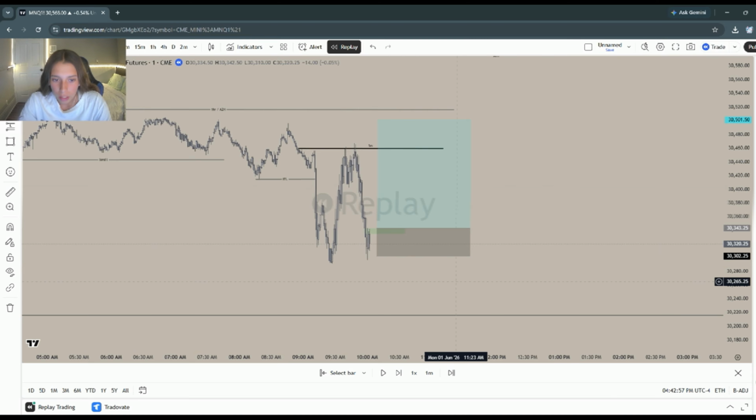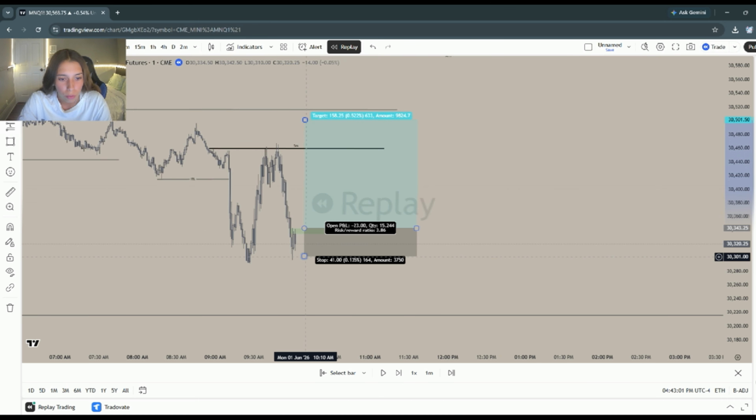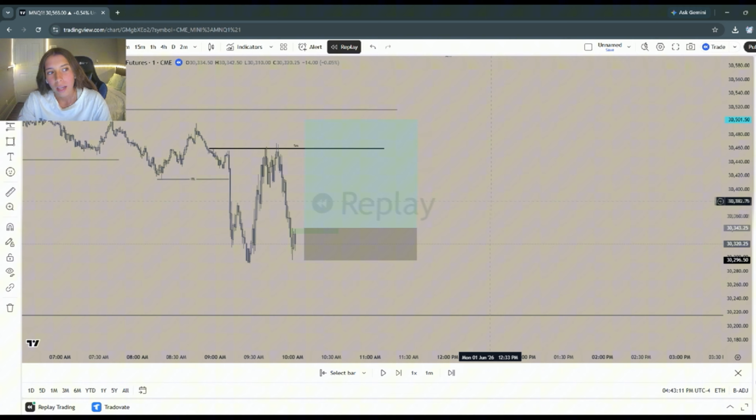Unfortunate day for me though. This play ended up playing out beautifully. I was just trying to move this down to see how much I would be risking and accidentally exited myself. So I did get out of the trade, and then I waited a little to get my re-entry, but I wasn't loving the 5 minute structure we were getting. So I just took my trade for the day and basically hopped off. But it's nice to see that your discretion is playing out and it did exactly how I wanted it to.